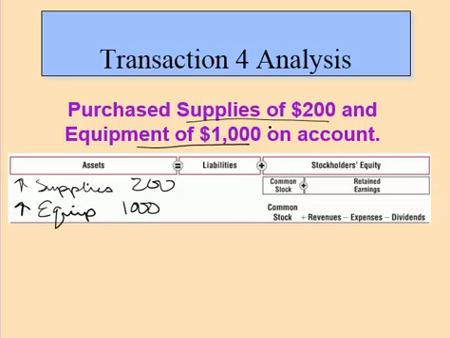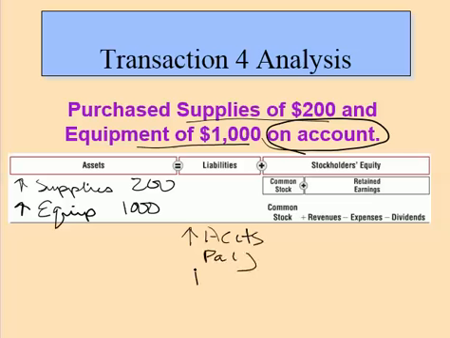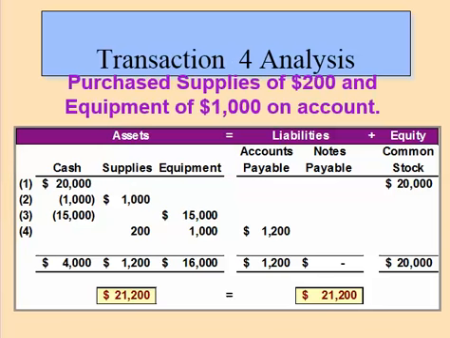Now what's different here is we're purchasing this on account. We're not paying cash. We're going to pay for it later, and we call that a liability. Now it's something we owe, and it's going to be accounts payable. So my accounts payable is going to go up, which is a liability, for $1,200 for the $200 in supplies and the $1,000 in equipment. And again, you can see where we've added those here for transaction 4, and my liabilities have gone up. My accounting equation still stays in balance though, because I added $1,200 to the asset side, and I added $1,200 to the liability side.